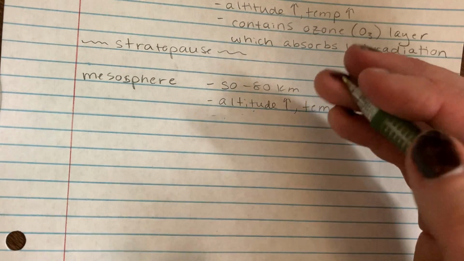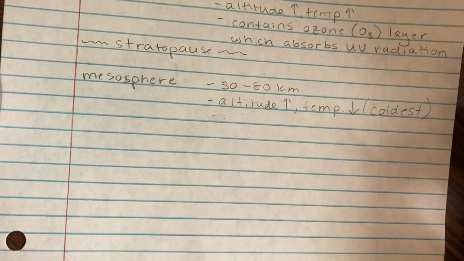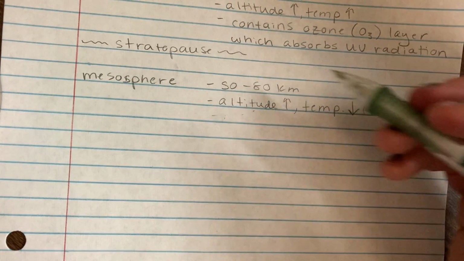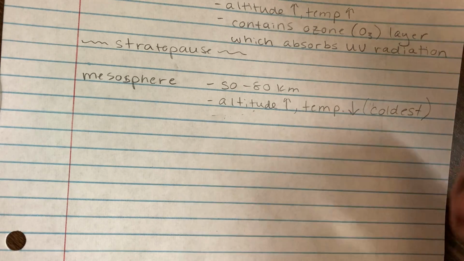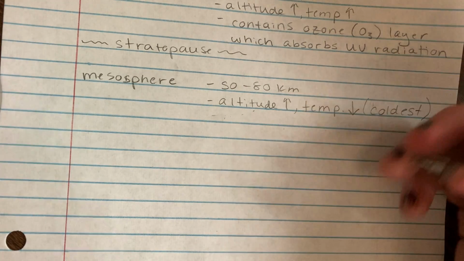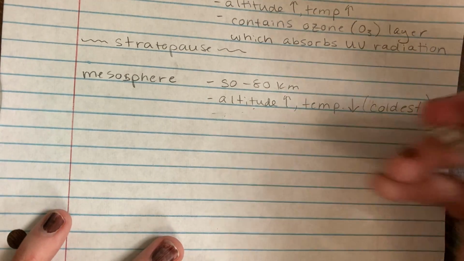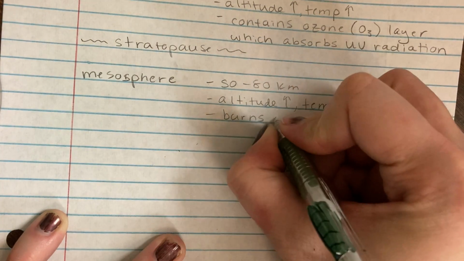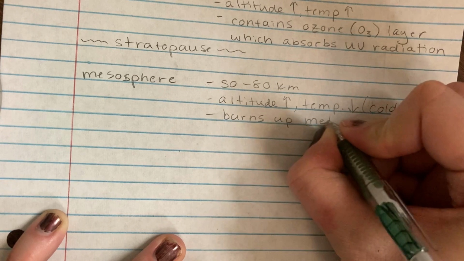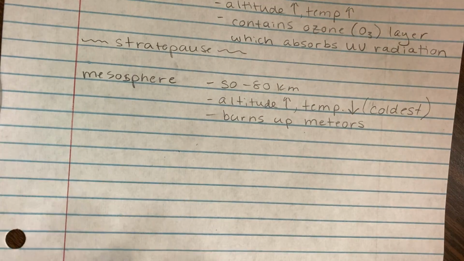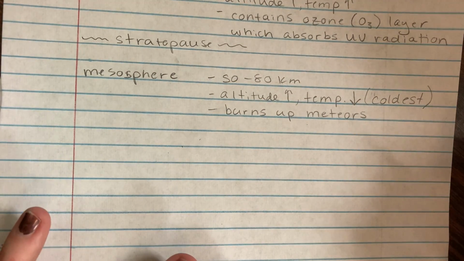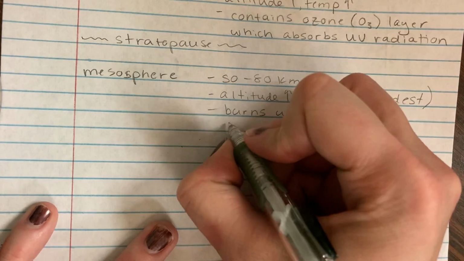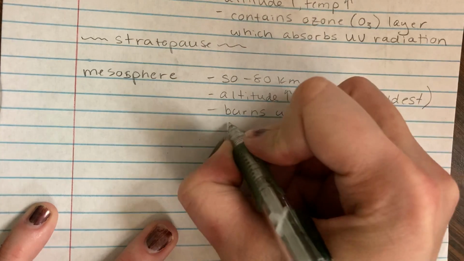So if you're thinking going from outside in, the mesosphere is the first layer where the atmosphere is thick enough that it can create friction against objects passing through. And so the mesosphere burns up meteors as they pass through so that they're not striking the Earth all the time. We'll stay with friction.